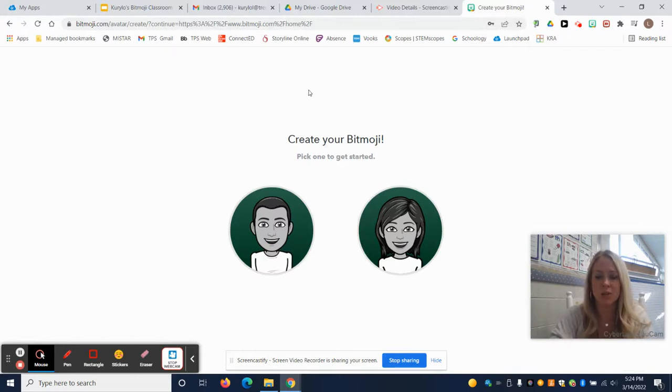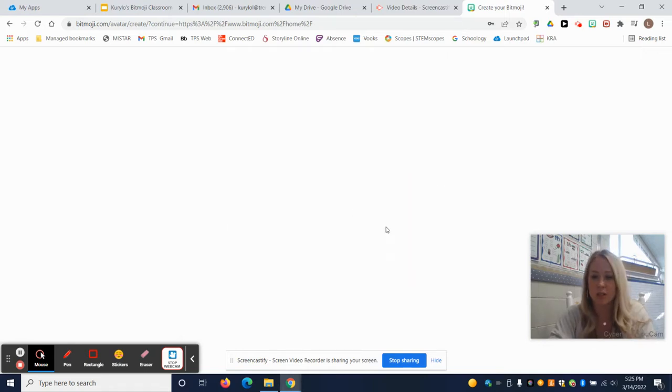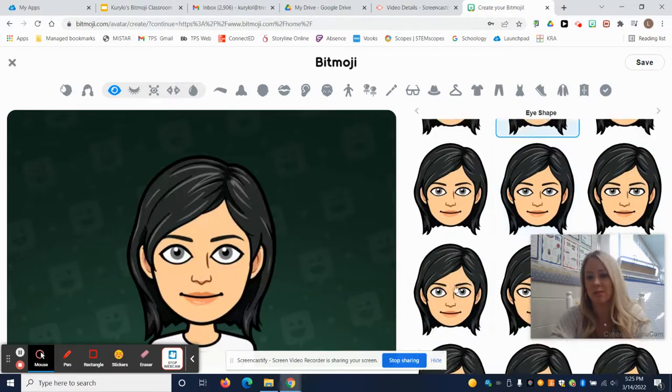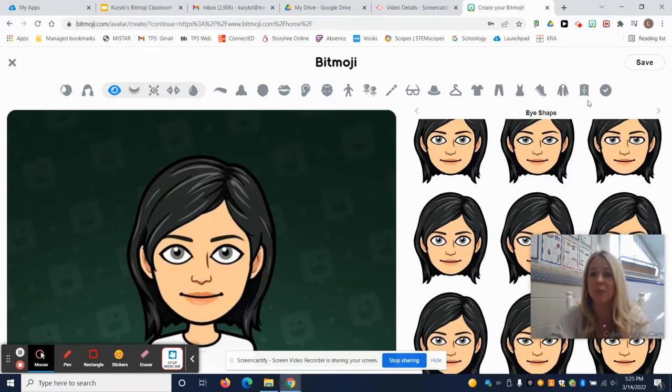And I just skipped ahead to the login part, so you weren't looking at my login, but you would just follow these directions, pick what character, what kind of skin color, and you're going to go across and make all of these look like you to the best of your ability. And then you'll click save. I don't want to create a new one for myself because I already have one. But so just bitmoji.com and just create the avatar and click save.